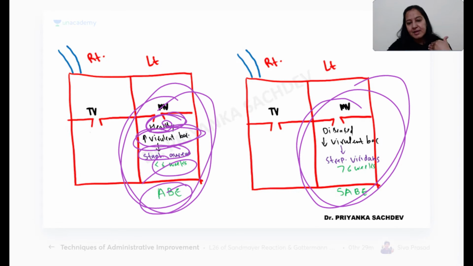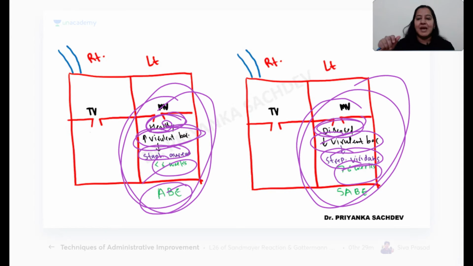Just reverse the situation. If I'm a person having diseased heart walls, I'm having mitral regurgitation, mitral stenosis, aortic stenosis, any disease in the heart wall, already I'm in a hemodynamically compromised state. So if any less virulent bacteria enters my body, that less virulent bacteria will also be able to damage the heart walls, because heart walls are already flabby, they are damaged. The example of less virulent bacteria is Streptococcus viridans, and it will require more than 6 weeks, because bacteria is less powerful. It will require more time to damage the heart walls. It is known as SABE.